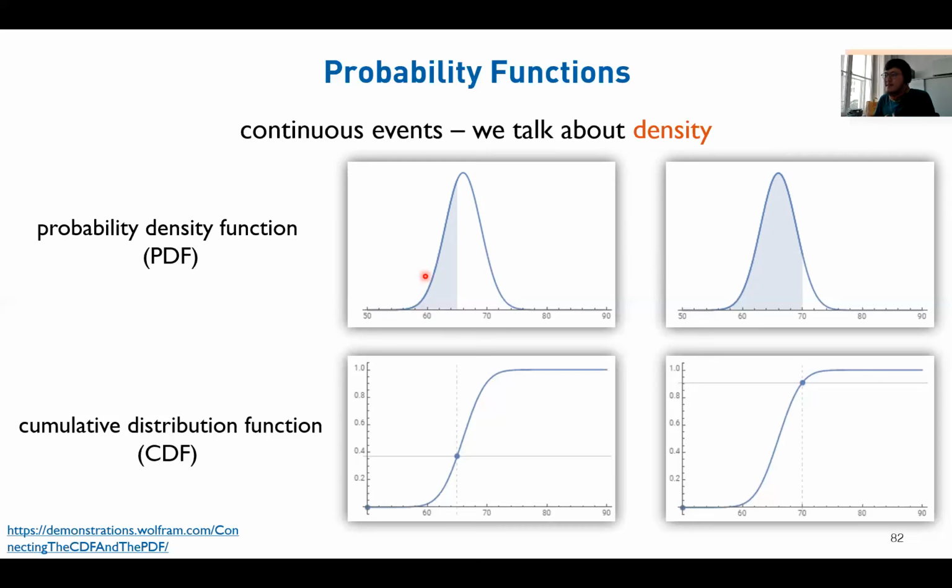So what you can do instead is, as I showed you already, you draw a line here, then you calculate the area under the curve within the range. So if we draw a line here, we calculate the probability of being smaller than 65. We can also draw two lines here. We draw one line here, 60, and another line here, 65. Then we could calculate the probability of being larger than 60 and at the same time smaller than 65.